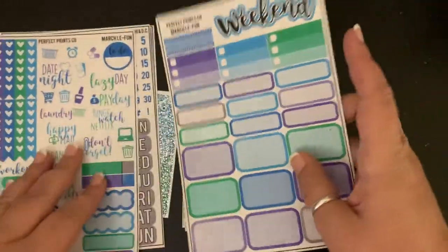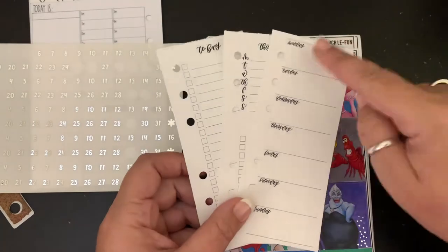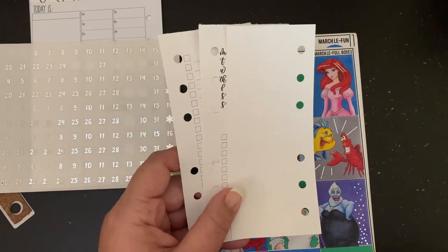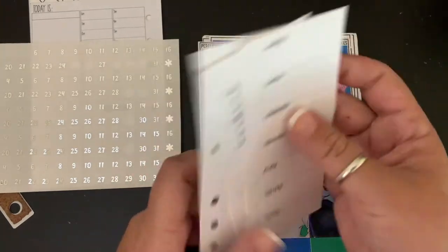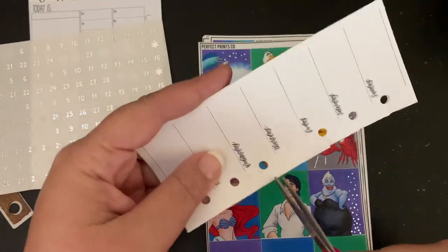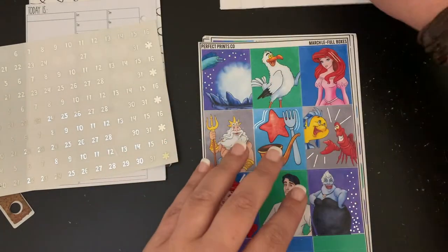If you'd like to stay and watch me do this plan with me, stay with me. I'll also be bringing in some half sheets I got from Any Plans Printables. I'll put the gist of the week on here and place some habit trackers — I do banking every morning and tidy up every day. I did print these wrong but I'm going to use them because I don't want to waste paper. They come on a full sheet, three per sheet, and I'll cut them so I can slip them in and out every day.